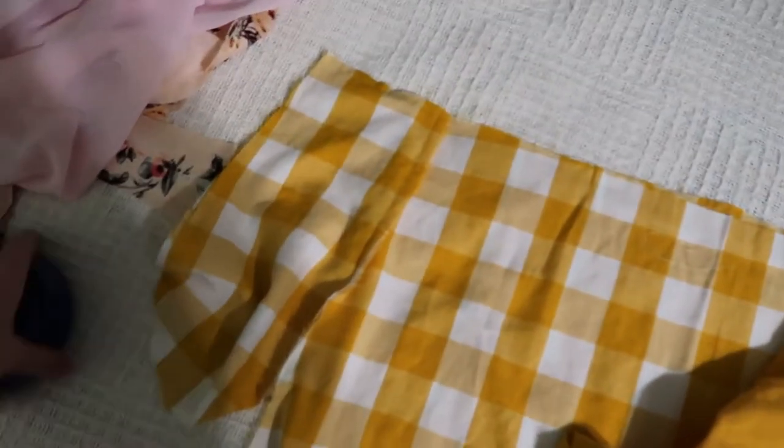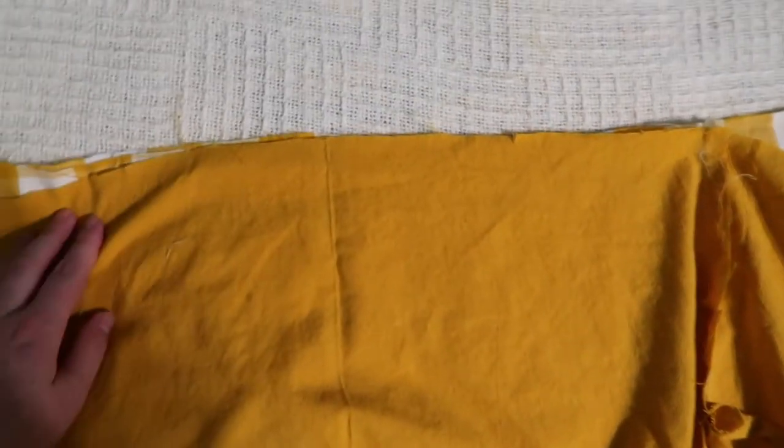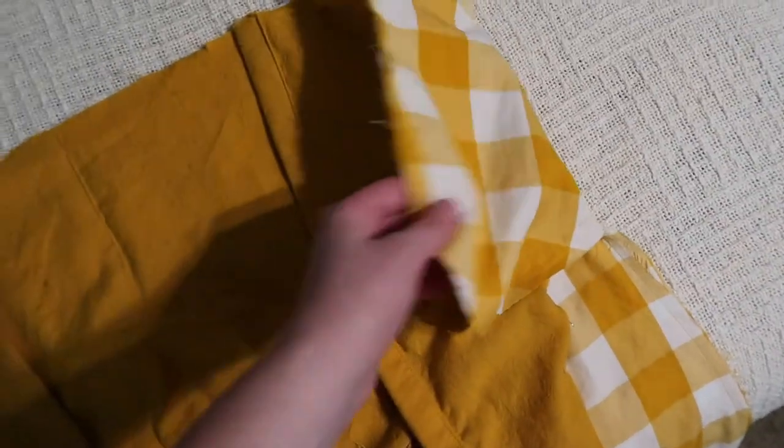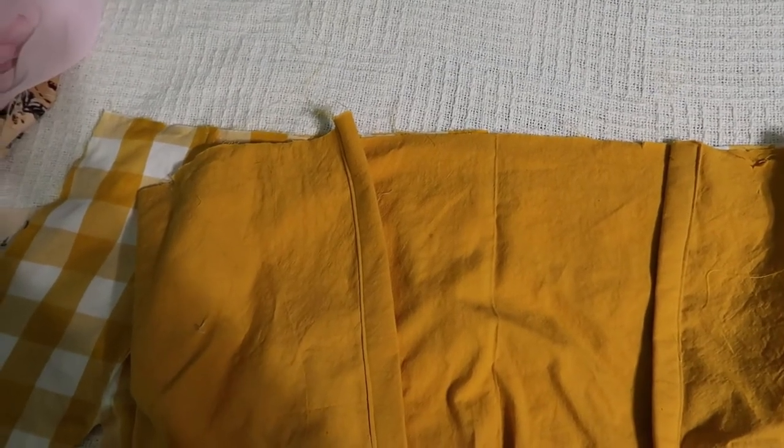So the skirt is all sewn around the edges — obviously not the top, not that silly. So now I'm going to attach the bodice and kind of see how that goes. I still have buttonholes and all the hemming to do, and it's very late. I'm tired. This is a little too ambitious to have ready in one night, so we'll see how far this goes. Then I think I'm just going to call it a night — I'm kind of over it.